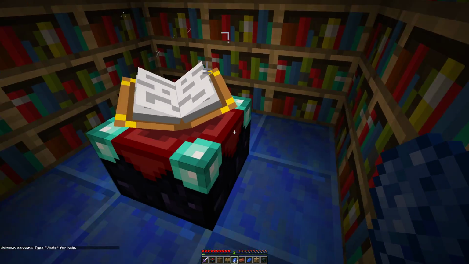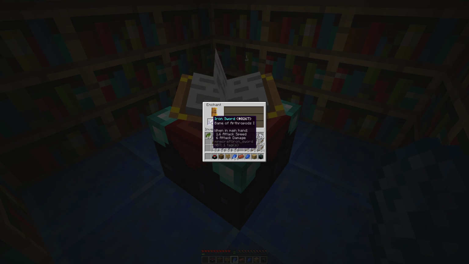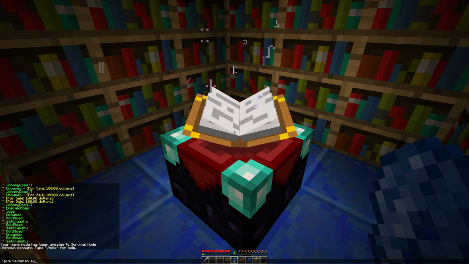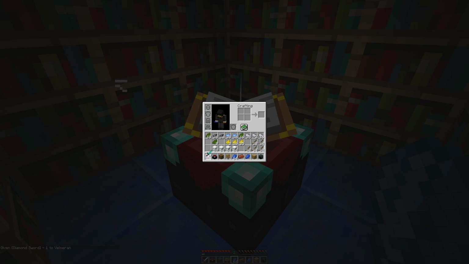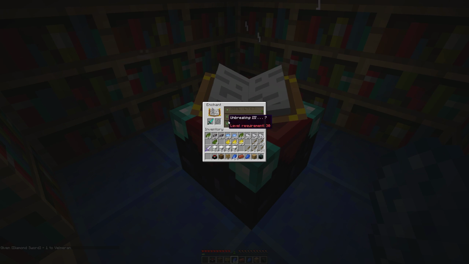What you'll do is you'll come over to the enchantment table. You'll find an item that you want to enchant. So I have a sword. It can't be enchanted because it's already been enchanted. So let's just give me a new sword. Let's say diamond sword. There we go. Get my new diamond sword. And let's go ahead and put it in there.